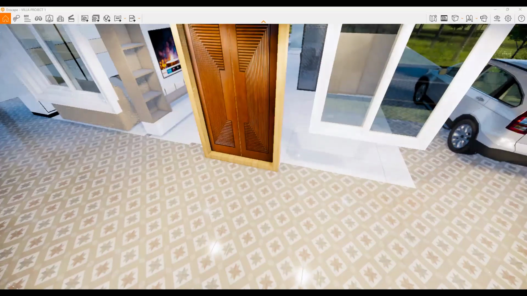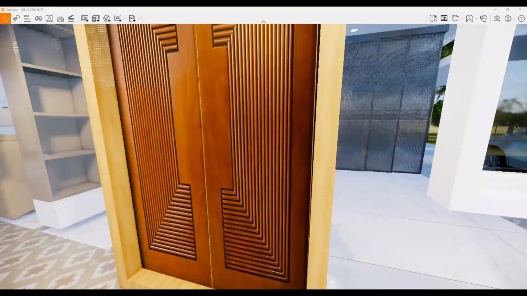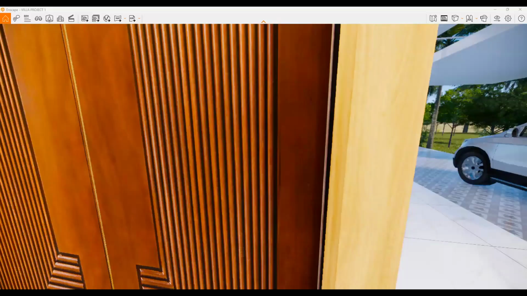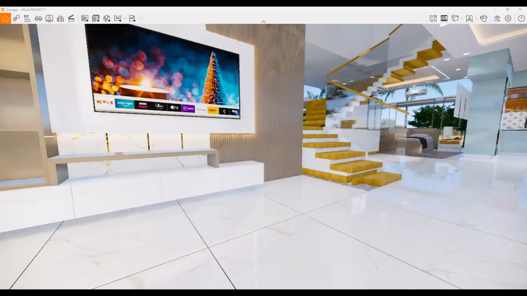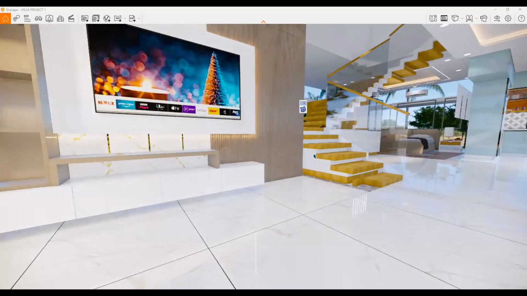Okay, that's what I am doing here. So this is the main entry. I'm going here, maybe here. This location I'm going. See now, first of all, I'll go to SketchUp. Maybe the walls in the ground floor, I'm going to hide everything.